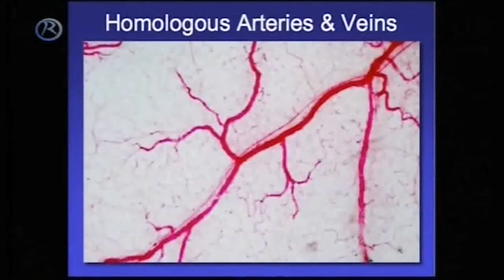This is a neat picture because it shows what I was trying to explain of the arteries and veins going together wherever they go. This is a whole mount. It's not a section, so we're actually seeing the arteries and veins. And they're running through what we call a mesentery. Remember I mentioned the pushed-in ball?